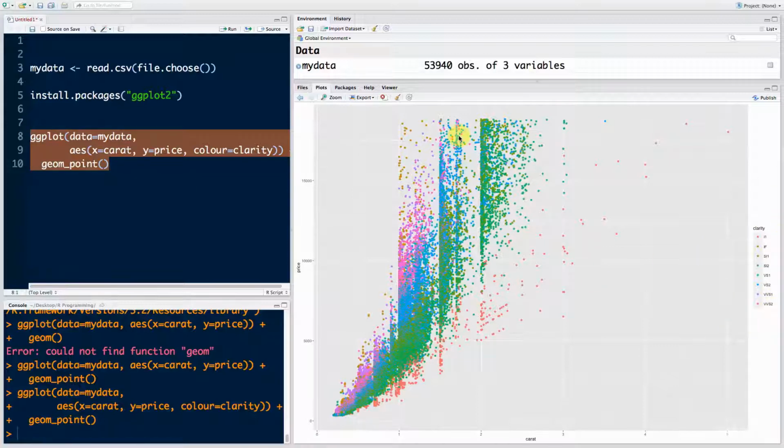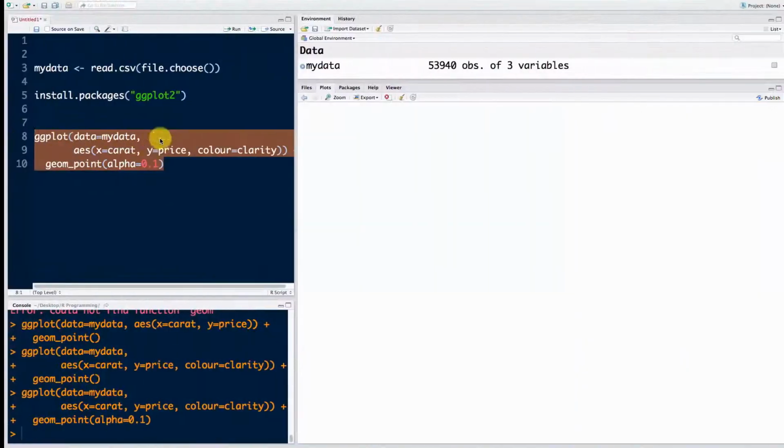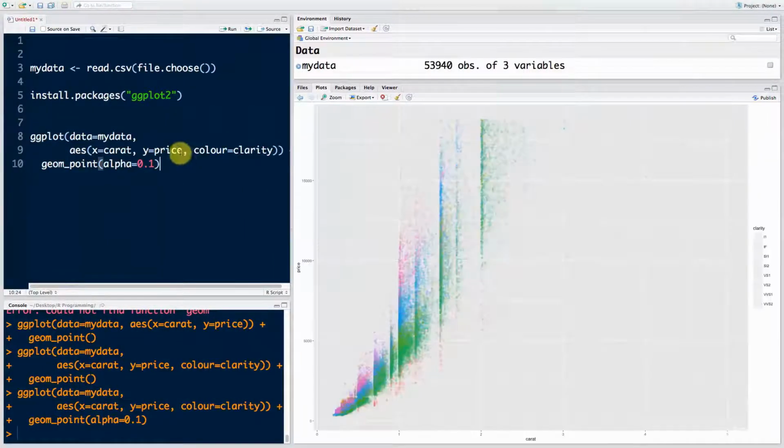So now already we can see that some diamonds are priced higher, some diamonds are priced lower. That's a great start. But the scatter plot is quite cluttered, and we've got all these points on the right that are not statistically significant. So first of all, let's make it more clear. We'll say alpha for some transparency equals 0.1. If we run this and we check the time, 1 minute 45 seconds. All right, so we've made some improvements. We can already see where there's a lot of data and where there's little data.